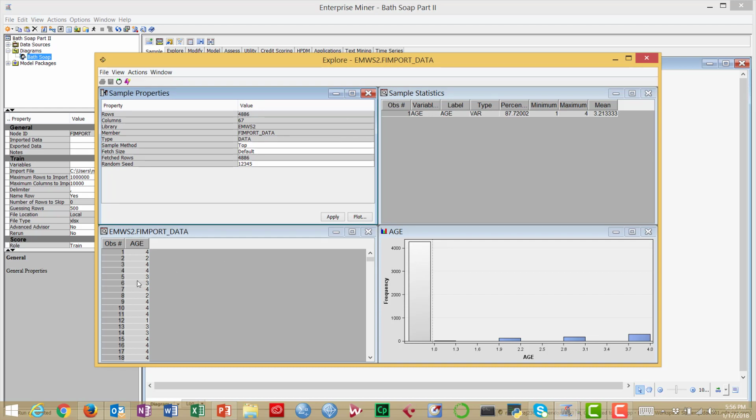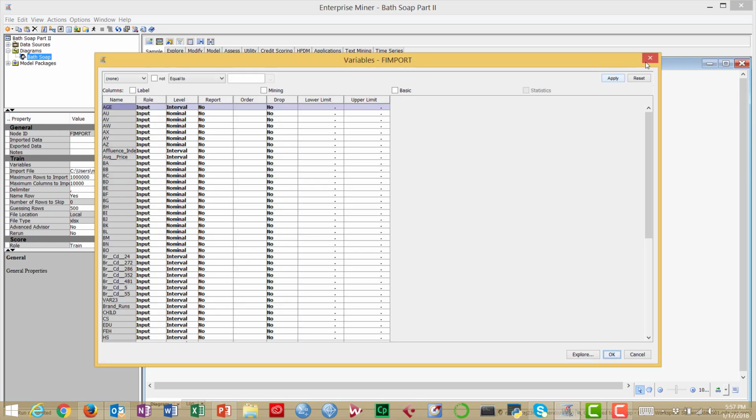So for example, here I see the observations. An observation is equal to a row or a record, depending on the system that you're working with, the frequency distribution of the data that you have, minimum and maximum values, mean. So there is valuable information about the data that you have.